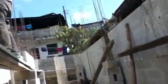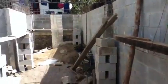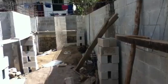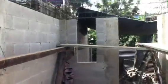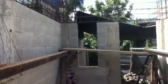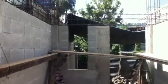Alright, this is going to be the window coming out of the kitchen. Our entryway door. Nothing but the best scaffolding here, as you can see. And this area here is a combination of living room and kitchen. Walk back here a little bit. So that's going to be their view going out the front. The window is quite small, but that has to do with the earthquake construction. Sizes are determined by the span.